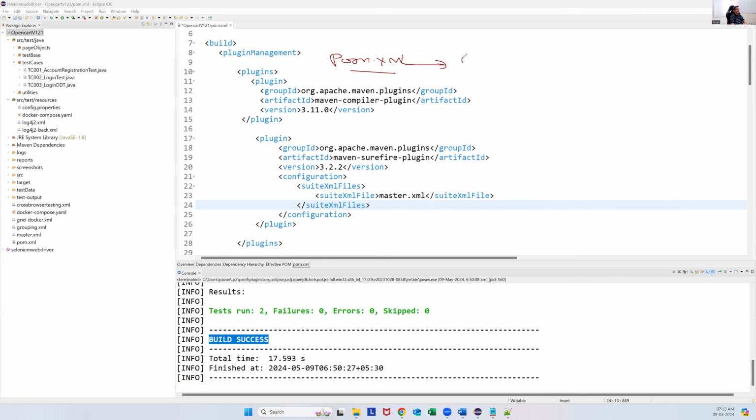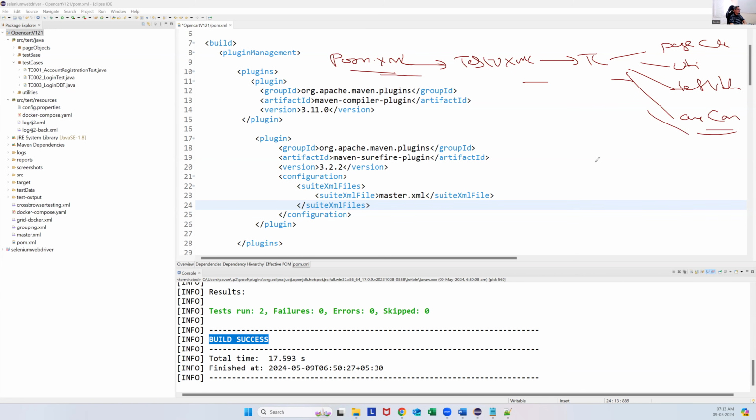And this will go and execute the testng XML file. And this will execute our test cases. Our test cases will use page object classes, utility files, test data files, and any other configuration files. So this is the hierarchy of execution, the entire overall framework.